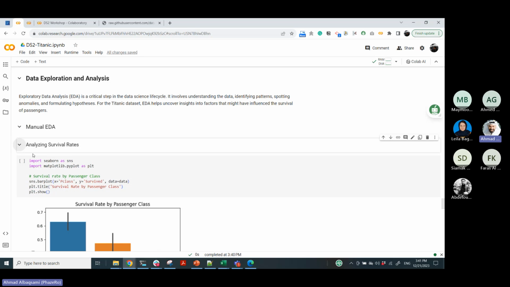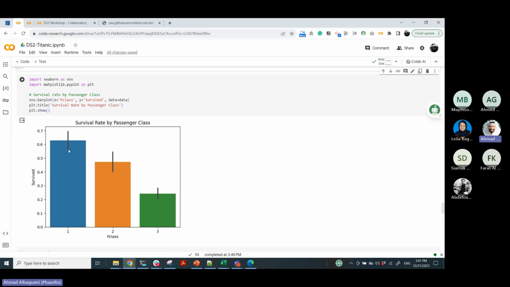For example, analyzing the survival rate, here we use Seaborn to plot the different classes: those in class 1, class 2, and class 3, and what the rate of survival is. The majority here, we see that class 1 survived, less so in class 3.